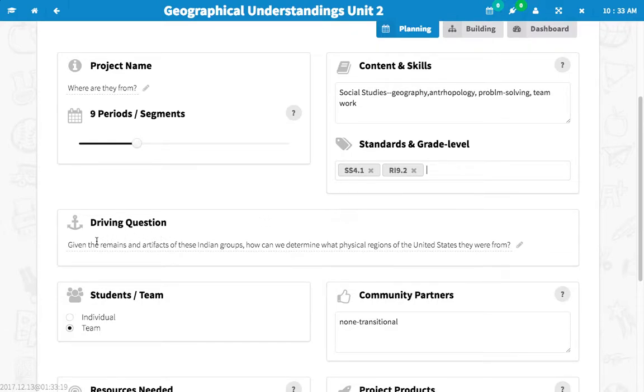The driving question, I've written mine in, but I'll show you a blank PBL where the BIE rubric is actually in the driving question box for you so that it can help you write. It prompts you through writing a good driving question.